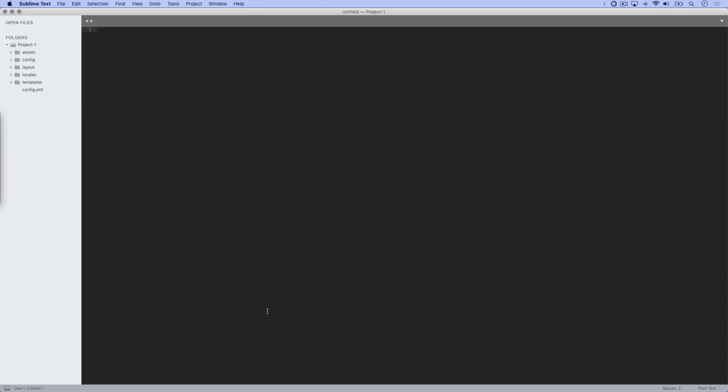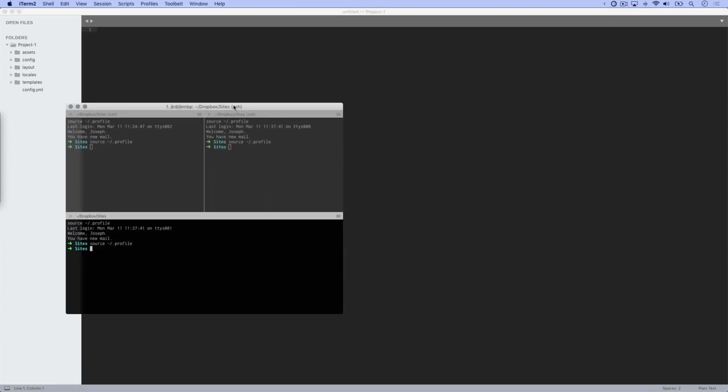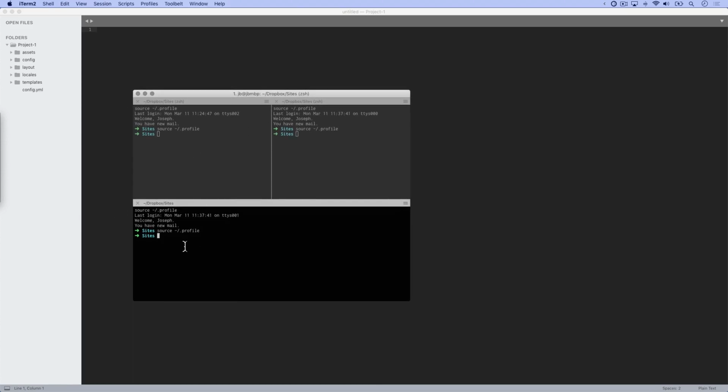I've already got my Project 1 files open in my favorite text editor, which is Sublime Text, which we went over. I need to have my terminal window open, and I need to go into where this project is stored. So I have my terminal set to automatically go into sites, and you're just going to want to type in your folder directory from there. So mine is in superhigh demo /project 1. Hit enter.